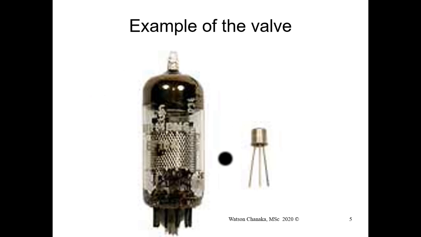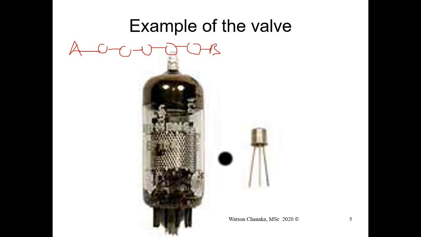Okay, so inside the computer ENIAC, they mounted what we call the valves. What was the function of a valve? The function of a valve was to transmit data from point A to point B. For example, they are on point A, we've got point B here. So they are processing data. So what they did, they mounted these valves along the line which is going to transmit the data. So the function of a valve was to transmit data from one point to the other. That was one function of it.